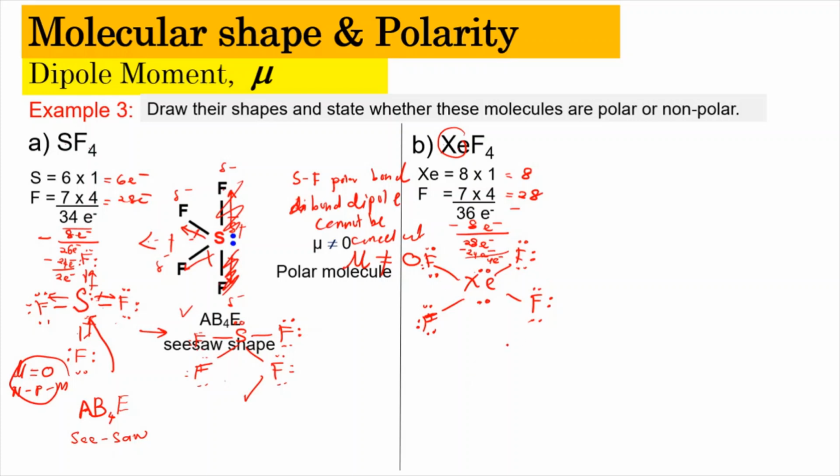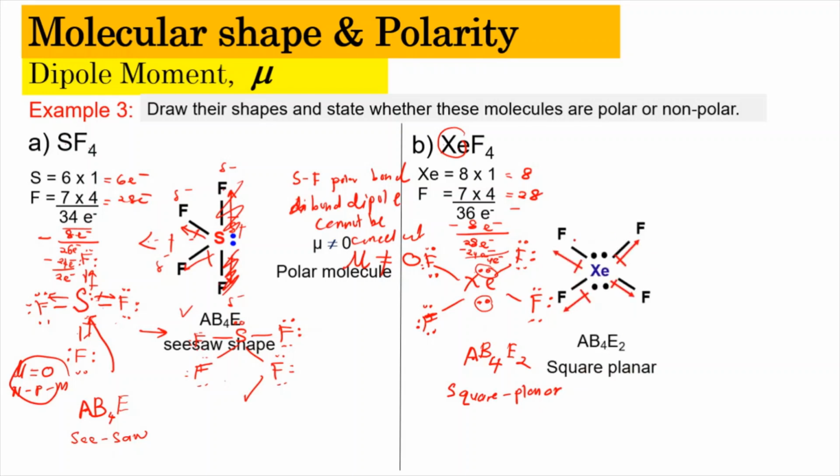And when we get the structure like this, we know that the class is going to be A, representing the central atom, and then we have 1, 2, 3, 4 bonding pairs. So it's going to be AB4, and then we have 2 lone pairs. So it's going to be AB4E2. When we have the structure of AB4E2, then we know that we're going to get the shape of square planar. Okay, so we're going to get the structure to be something like this. So secara kebetulan, what I draw is the same as the VSEPR.